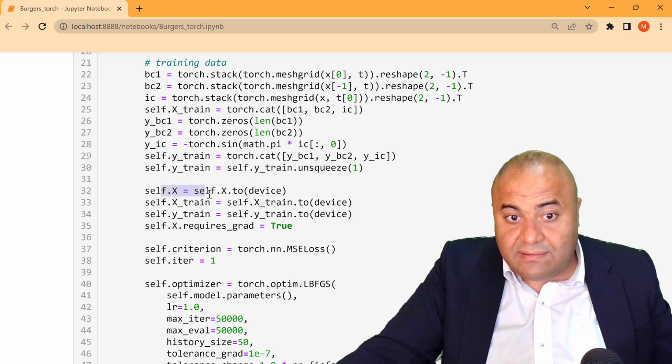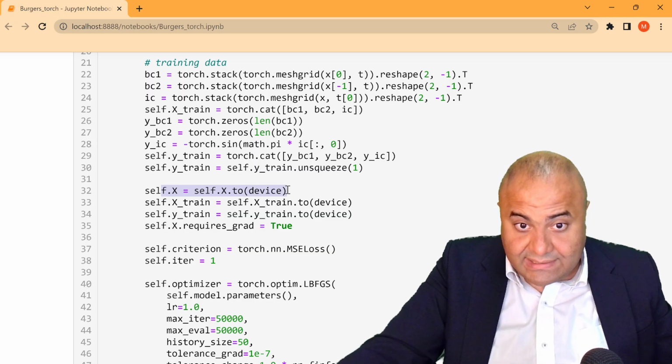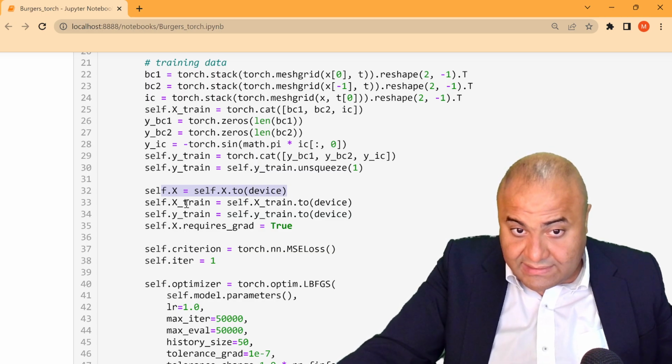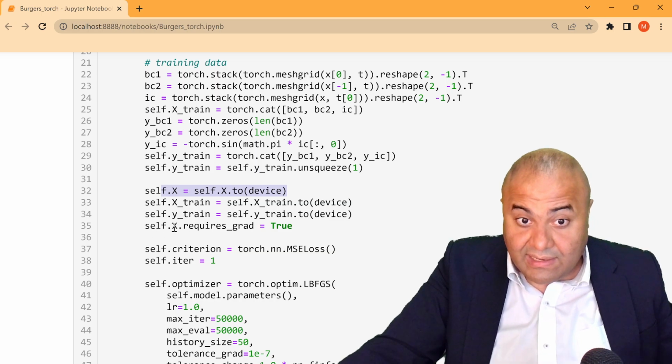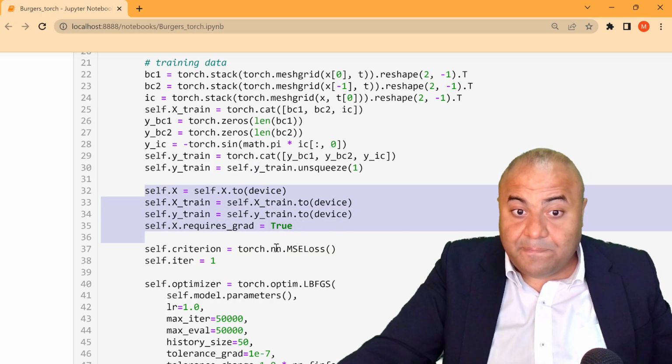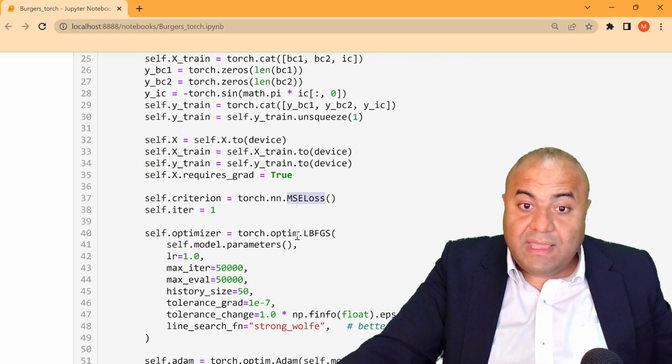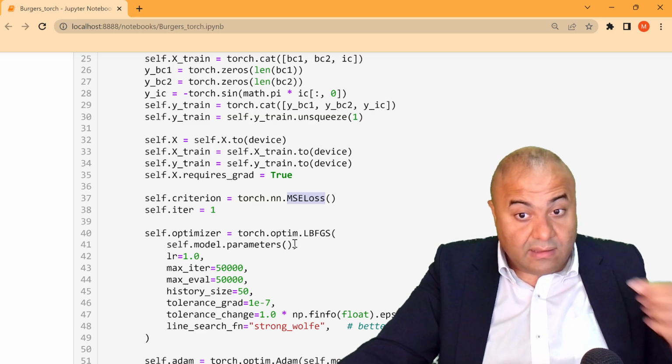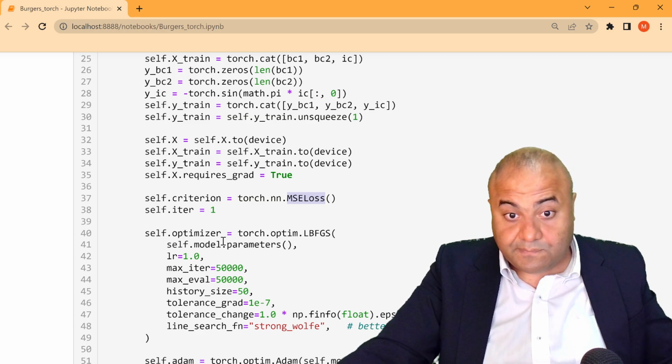Then we start loading the X train and Y train into the model, and we define the mean square error as our loss function.